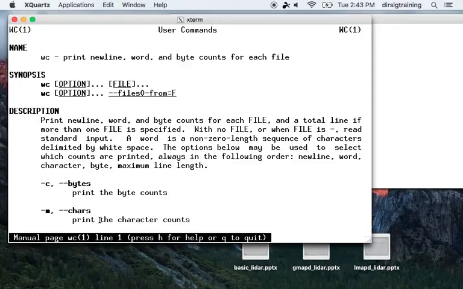wc is one of those commands that doesn't seem very useful initially, but you realize later that it's actually very powerful, because you can start figuring out whether you have a properly formatted file by just looking at the number of characters, words, and lines. So wc. I also introduced here the command called man. Man is the unfortunate help of Unix.